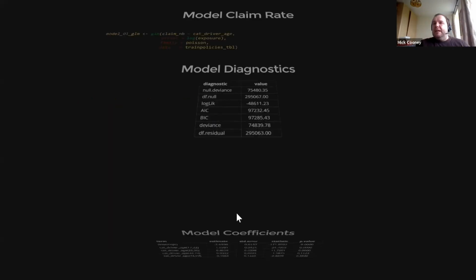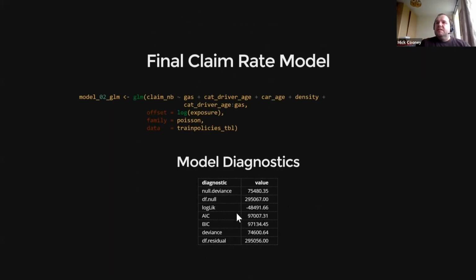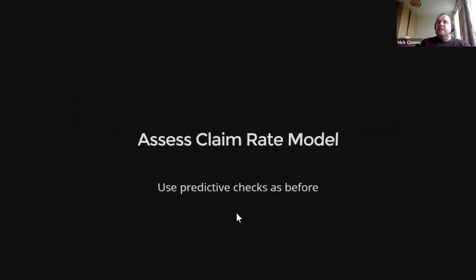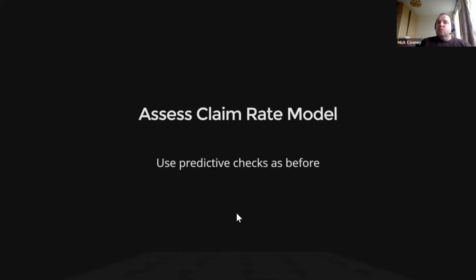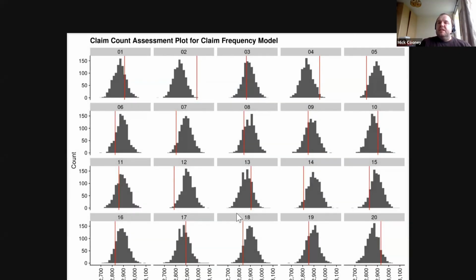We're fitting our claim rates. We've gone through all this. Our final claim rate model, we can see up there. There's an interaction in it just to see how that works. We're not going to get too fancy with it. Then we'll use our claim rate model as before, and now this is on the sample data. Everything seems to be right. The claim count seems pretty decent in terms of where we're coming in on the test set data.